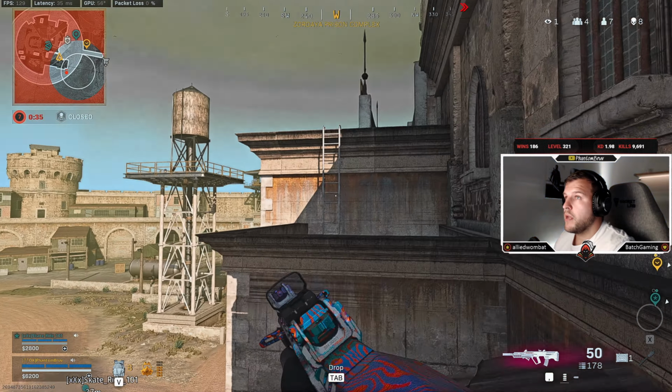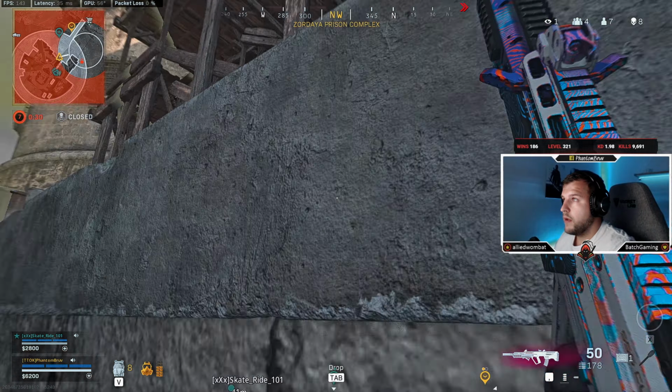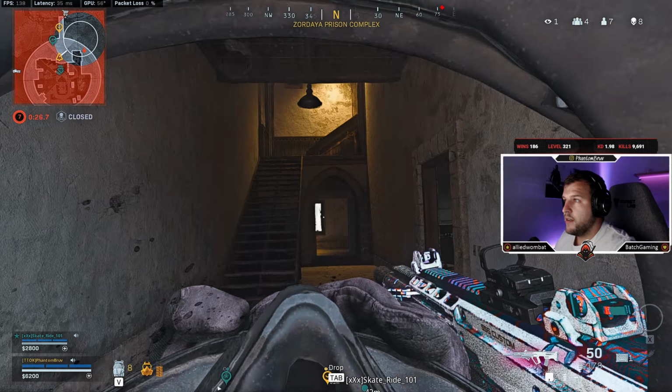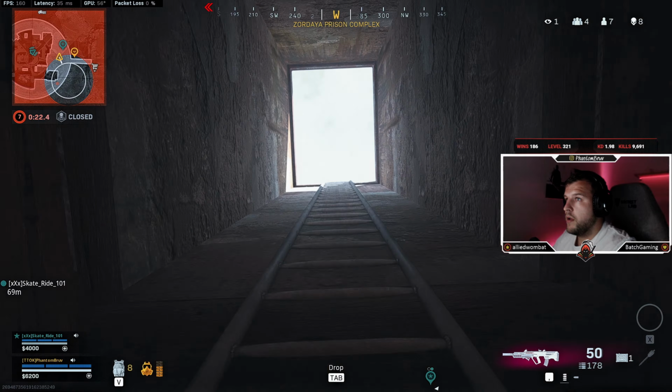Yeah. Are we gonna make it? Yeah, we'll make it. I should have followed you, dude. I don't know my way around here. I think I'm gonna die. Oh shit. Alright. My bad, dude. Yeah, I'm dead.